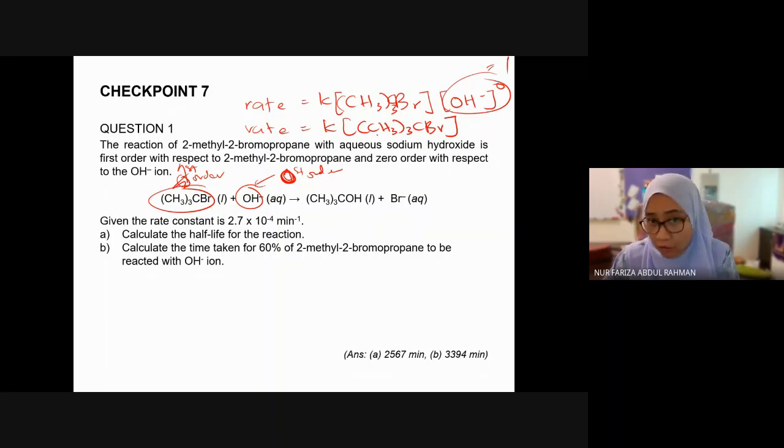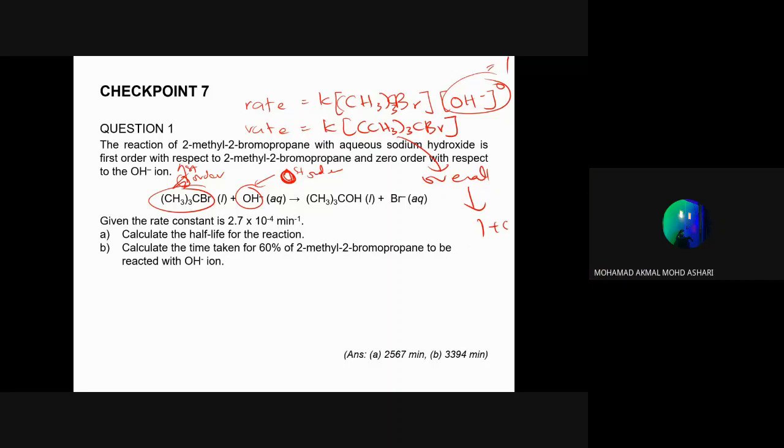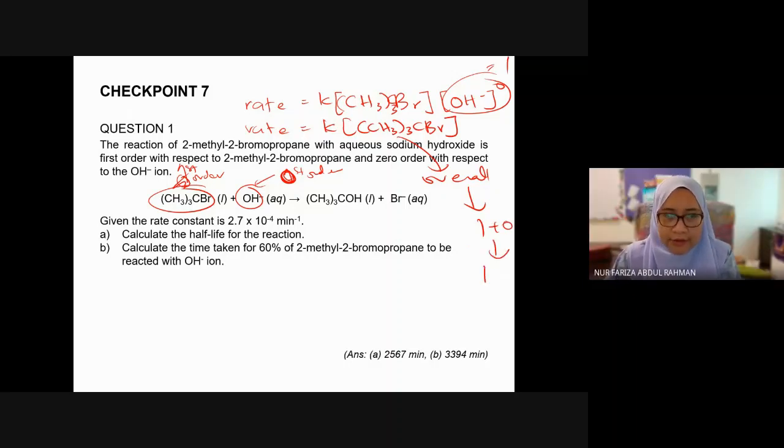Alright, so the overall order for this reaction will be 1, because 1 plus 0 is equal to 1. Okay, alright. So it is based on the overall order. When we choose what formula to use, we go by the overall order, not by the 1 and the 0, otherwise there would be a lot of work. Okay, alright. So given the rate constant, it is first order. Okay, right, only then can we say first order. So first order, and it is proven based on the unit of the rate constant here, minute -1.